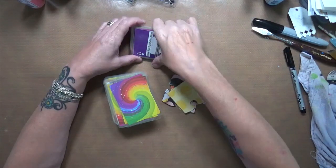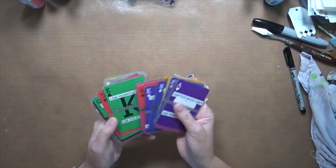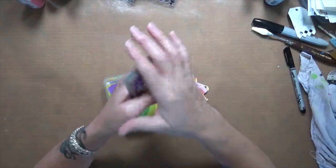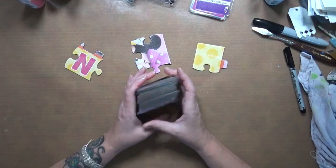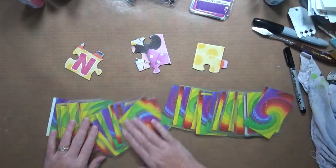I just did a previous video, and these were the prompts that I used for the last three puzzle pieces. I'm going to keep these out because I seem to be using a lot of them over and over again. So we're going to pick from the rest of the pile, which is right here, for these next three. Sorry about my dog barking.